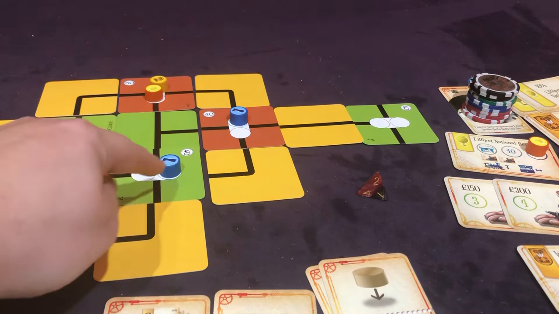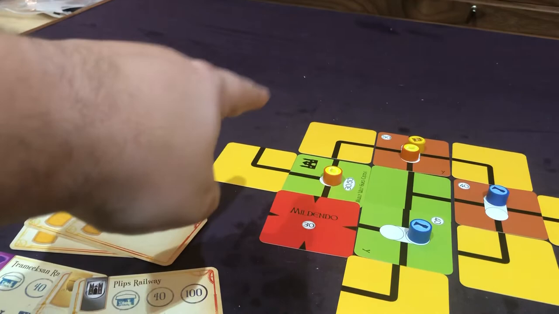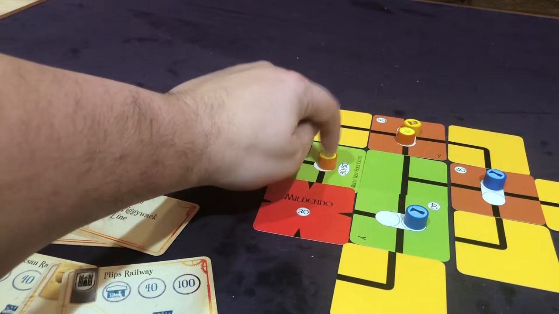Because I can't upgrade that. So what is the best option? What I can do is just add another one there. And that might be what I'm gonna do. So I'm going to add a Y city here because I get to lay them for free with my ability.